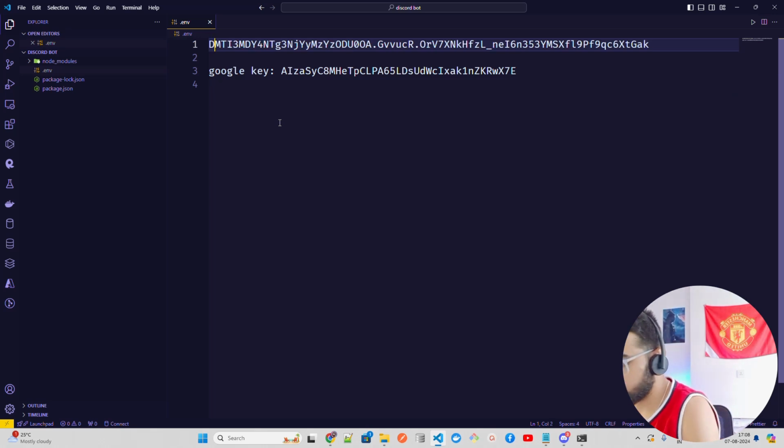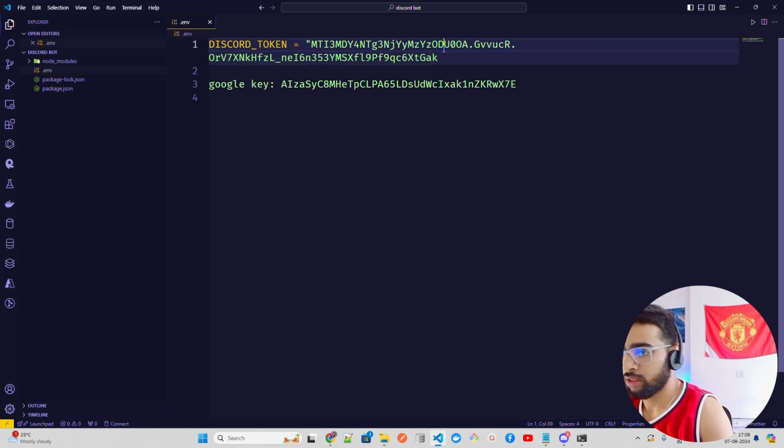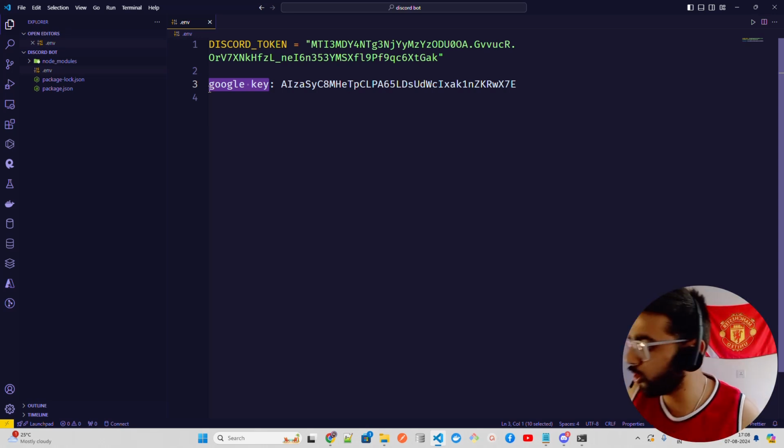I'm going to call this DISCORD_TOKEN, and let's do an Alt Z, and we are with Discord token. Now you have to change this to Google API key or Google Gen AI API key or whatever.